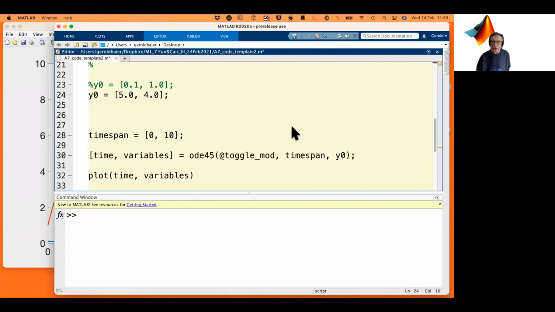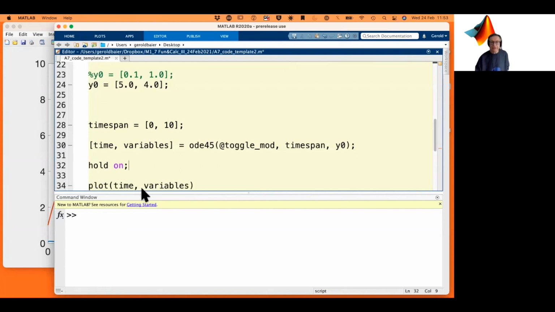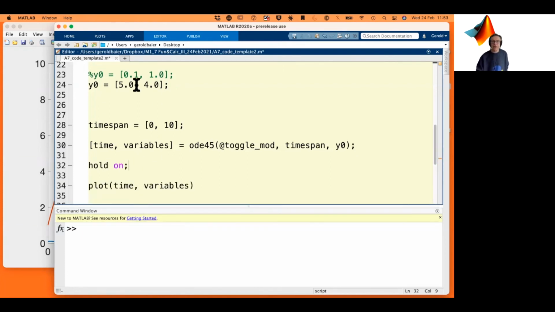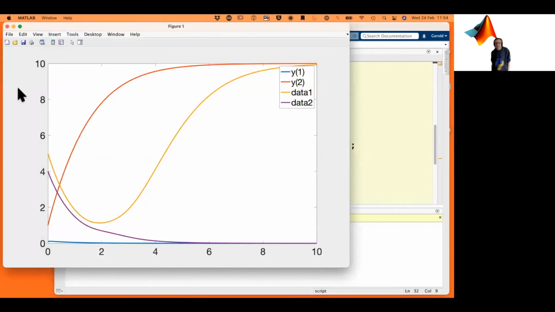And of course we can do that, but we can also make sure that after the simulation, we can still see what happened originally by adding, before we go to the plot, hold on. You know this trick already, right? So we have the same as before, simulate over the same time span from different initial conditions now, but plot it in that same graph and don't erase the previous plot. Let's see what happens if we do that. And here's the result.